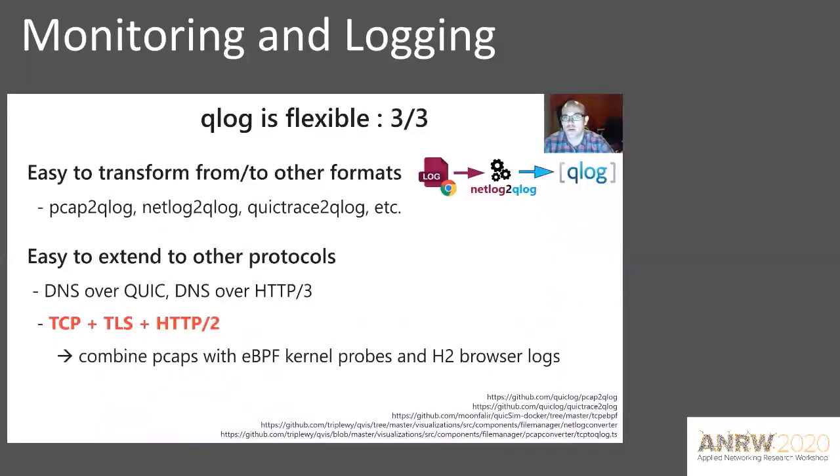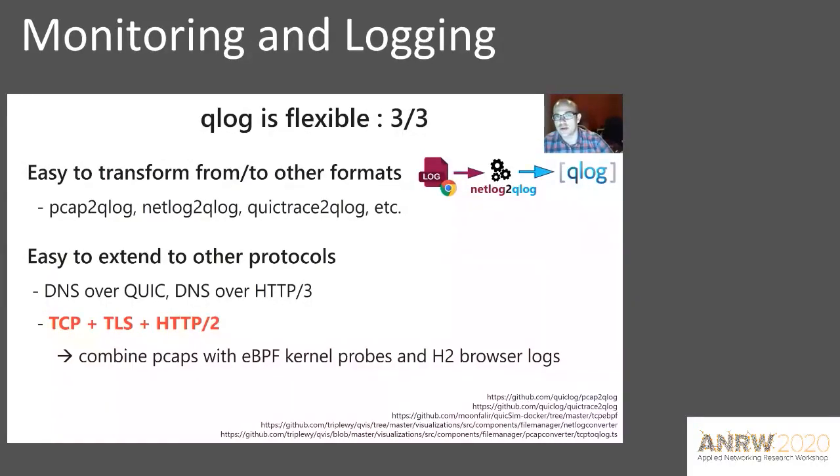The last example I wanted to say is that it makes it very easy to transfer between different structured formats. So we, for example, have a PCAP to QLog converter, allowing you to load PCAPs directly into QVIS as well. It also makes it easy to tinker with new protocols. People have been using this for DNS over QUIC as well. And we ourselves, as we've seen, have used this to do TCP, TLS, and HTTP2 debugging with the same tools as well, where we get most of our stuff from the PCAPs and then use eBPF kernel probes together with some HTTP2 application logs to get a full QLog with internal state as well.